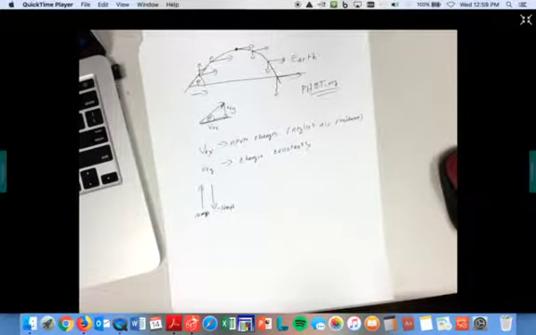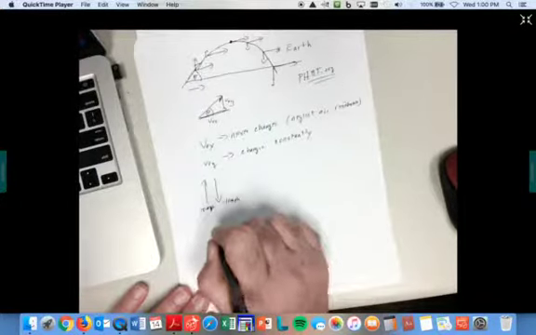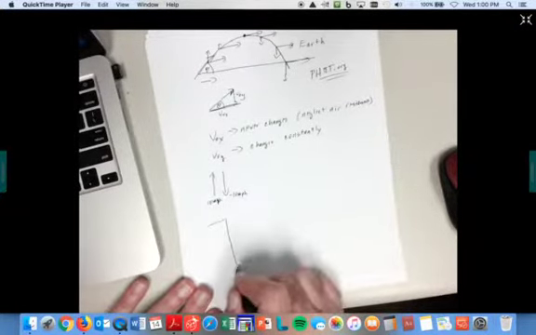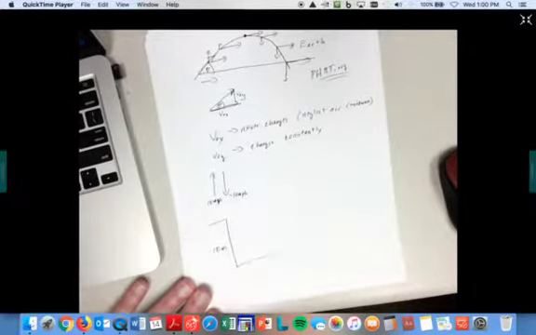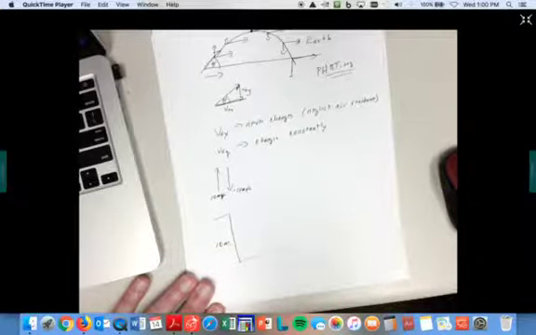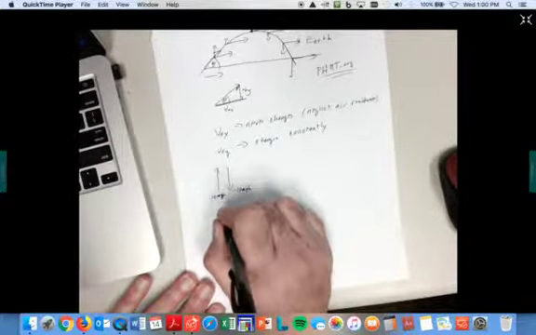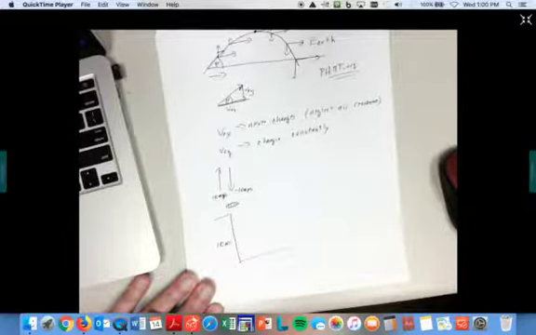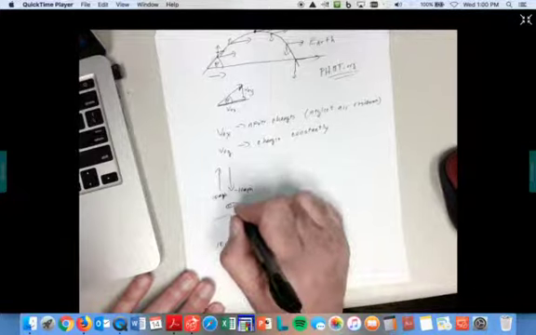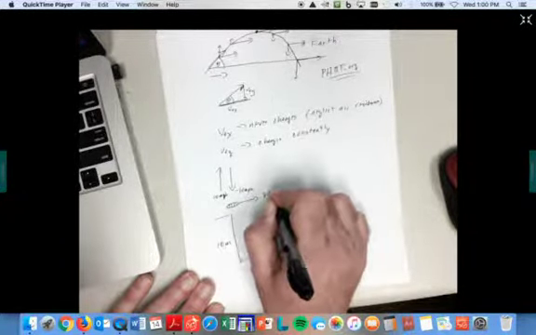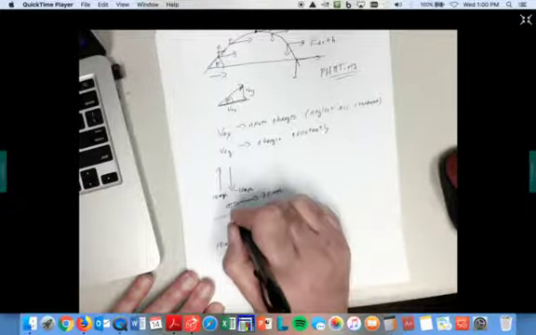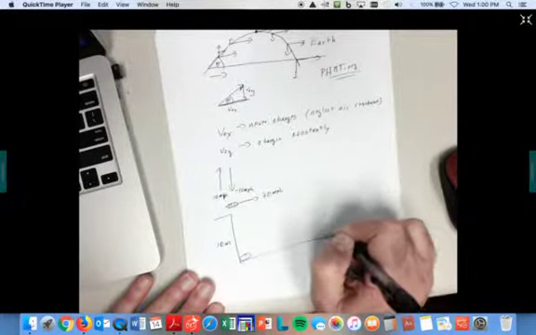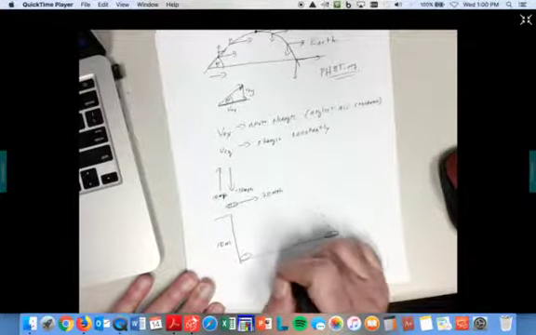That's projectile motion. We'll do a lot more of it later on. Now here's the other thing—if I launch something from a building, let's say I get Patrick Mahomes up here to throw a football off from 10 meters high, so that 10 meters is probably about two and a half stories up in the air, because it's like 33 feet. So he throws a football—this is supposed to be a football, it actually kind of looks like a French loaf of bread. Patrick Mahomes can throw it at 70 miles per hour. Guess what? If he'd have dropped it, and him throwing it—guess what? They're going to hit at the same time.